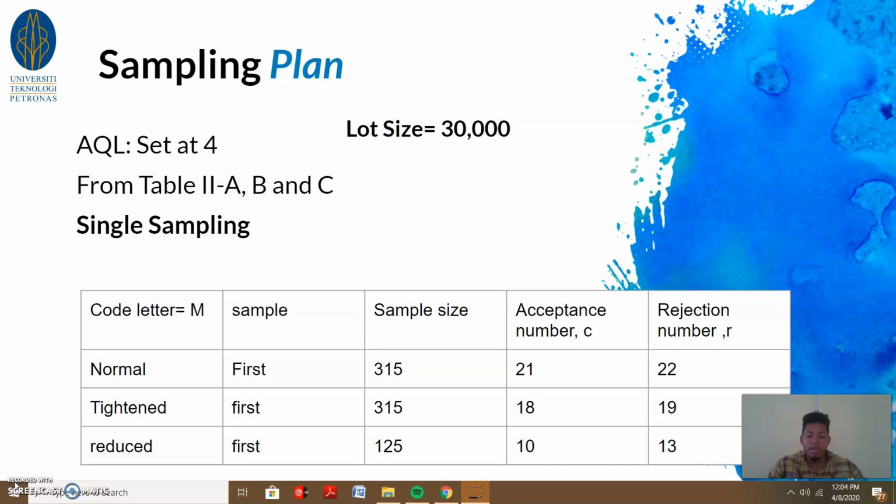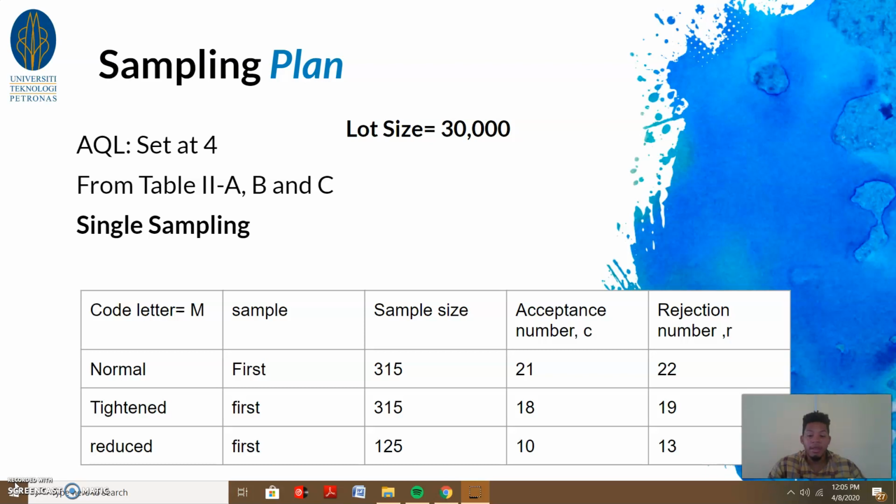A single sampling plan is a lot sentencing procedure in which one sample of n units is selected at random from a lot, and the disposition of the lot is determined based on the information contained in that sample. So 3 decisions can be made. One is accept the lot, the other is reject the lot, and the other one is to take a second sample, which is double sampling. If the second sample is taken, the information from both the first and the second sample is combined in order to reach a decision whether to accept or reject the lot.